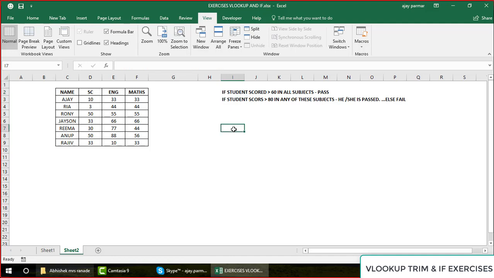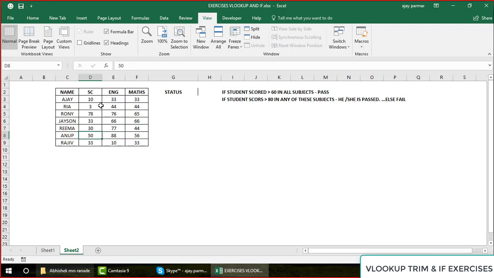So you have two scenarios. One is if in all the scores we have above 60. Let's say in this case, I write here 78, 76, 65. So this person is pass, you know. So I'm going to write it here. Here we will write the formula. So this should be passed.